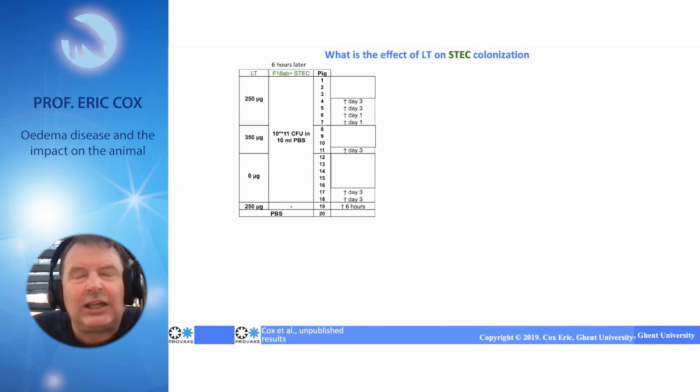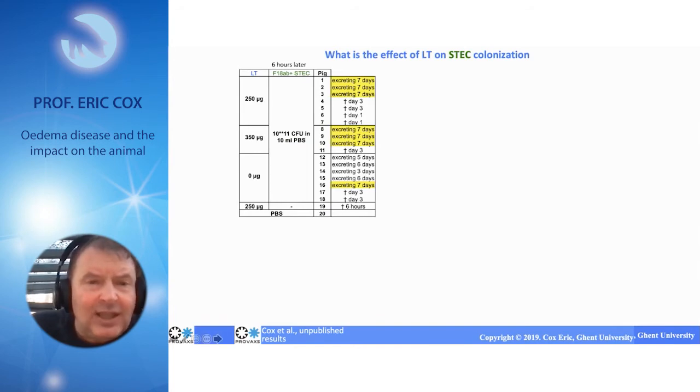So not really clears the mucus layer, but dilutes it. And if we infect them 6 hours later with F18 Shiga toxigenic E. coli, then you see that the animals that first receive LT enterotoxin are excreting the Shiga toxigenic E. coli strain for a longer period than when they don't receive a toxin.